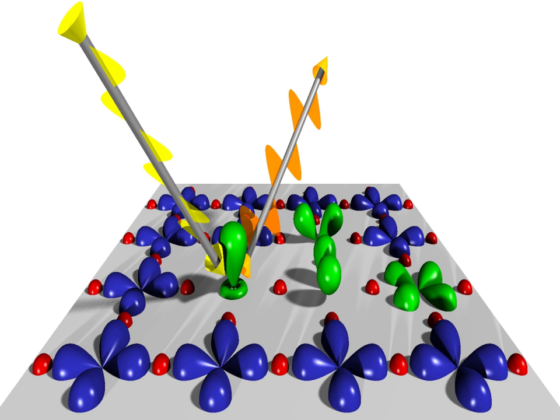Excited state absorption: The excitation of a system from a low-energy excited state to a high-energy excited state with the absorption of a photon is called excited state absorption. Excited state absorption is possible only when an electron has been already excited from the ground state to a lower excited state. The excited state absorption is usually an undesired effect, but it can be useful in upconversion pumping.